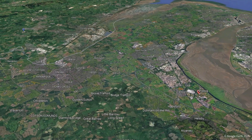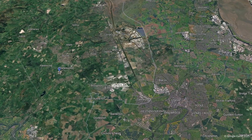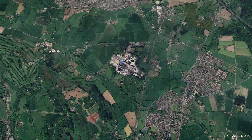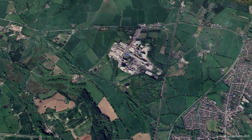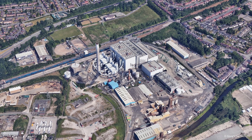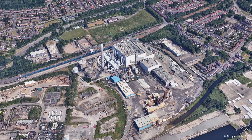Another pipeline will also be constructed from Heidelberg Material Cement Works at Padeswood. The process of making cement produces a lot of CO2, and as such Padeswood emits around 800,000 tonnes a year. The recovery process aims to capture all of this and send it via the Padeswood spur pipeline to Liverpool Bay. A further pipeline is planned which will connect to the Viridor energy from waste facility in Runcorn, which is another large emitter of CO2 in Cheshire.